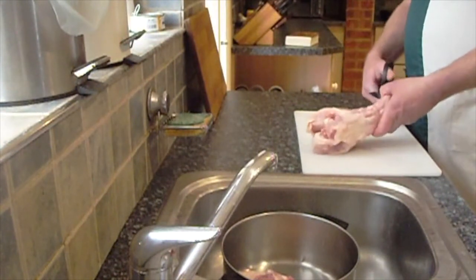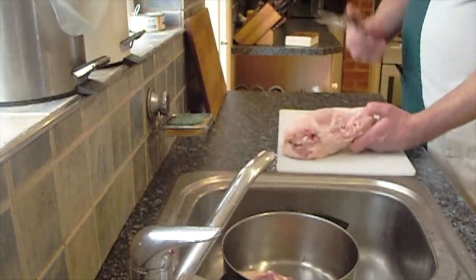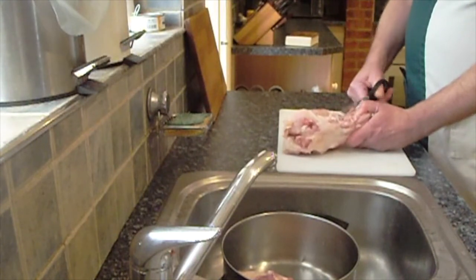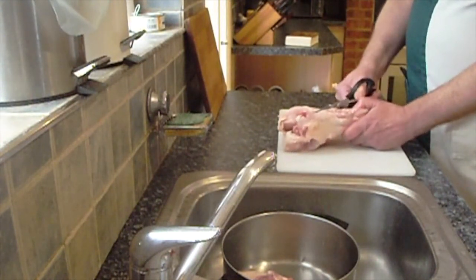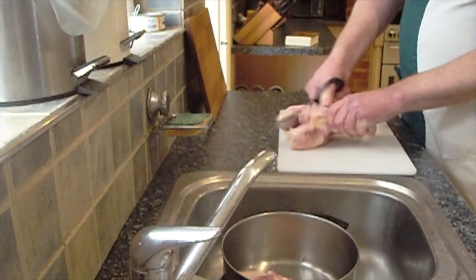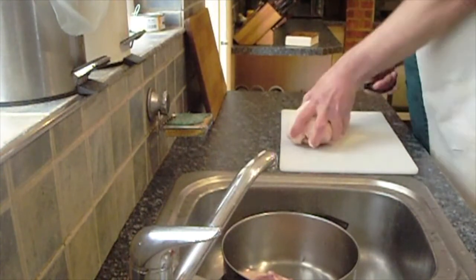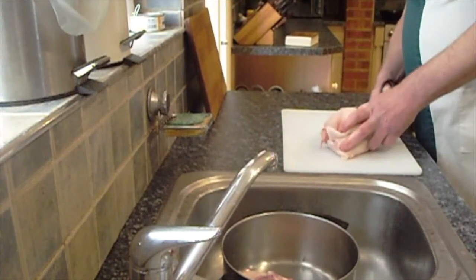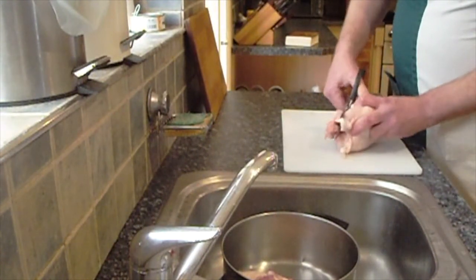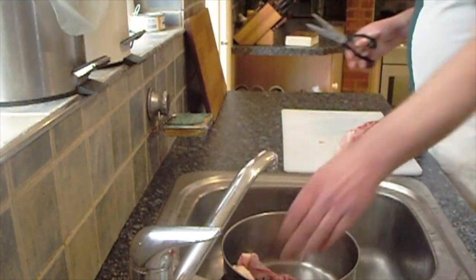Backs are great because you can use them for stock. If I'm going to roast it whole, of course, that's a different animal. But here, this is where the shears really come in handy, because you just sort of snip right along the bottom edge, and it goes right through very easily. Only hard bit is up at that end where the wishbone is, and it's not even that hard. Then same thing on the other side, and just snipping down there at the very bottom of it. Back out, ready for stock.